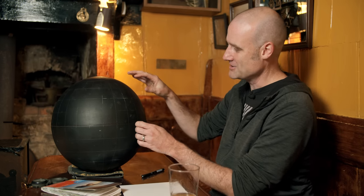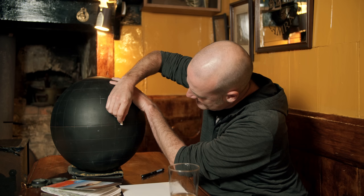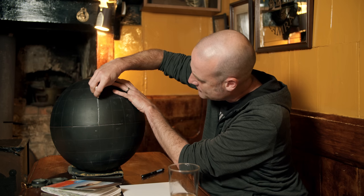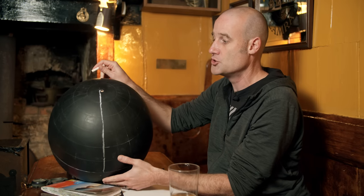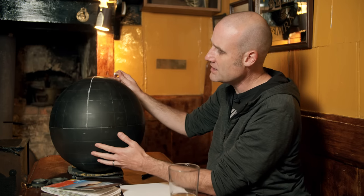None of us should be surprised I have one of these. It's actually my wife's — she's a solar physicist, so she draws solar configurations on it. Let me borrow it to demonstrate: if you've got your equator down here — that's the equator line — and then I draw in this line of longitude, going from the equator all the way up to the true north at the very top. Let's say I'm a mapmaker who wants this bit on my map and wants the next grid line over.